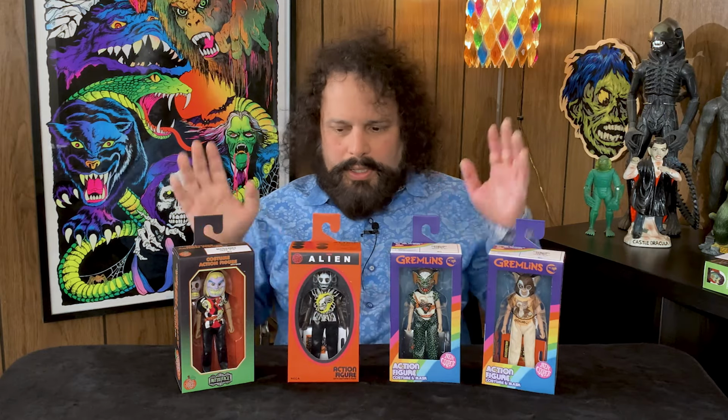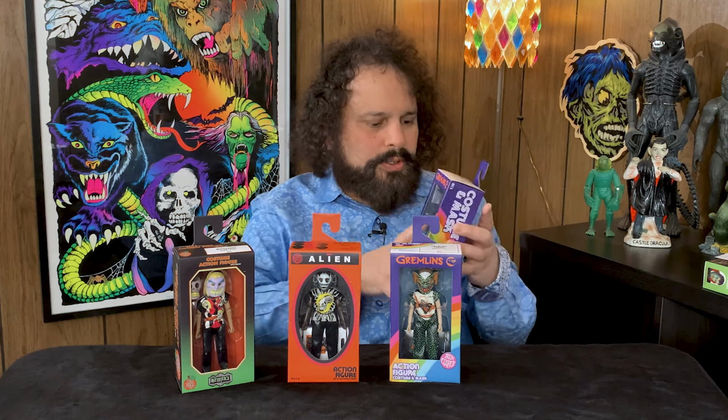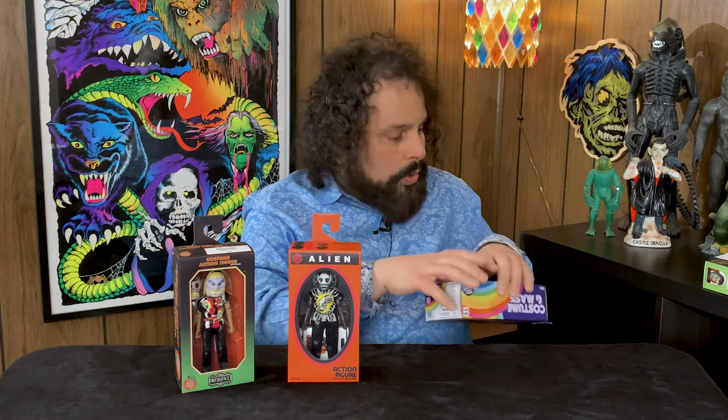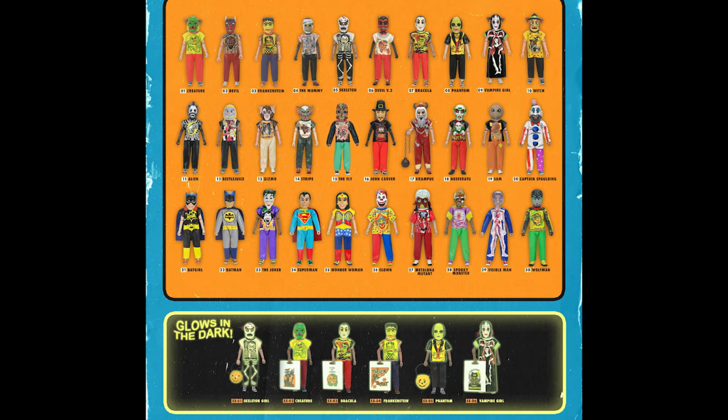There we go. Now we have the first three waves represented on the show. I don't think we're going to see the fantasy wave on this program. Well, we can show a picture. This image just came out today. NECA just released, well, today being when I'm recording this, this image that shows every Halloween costume kid they have released or announced so far. And there are some surprises there.